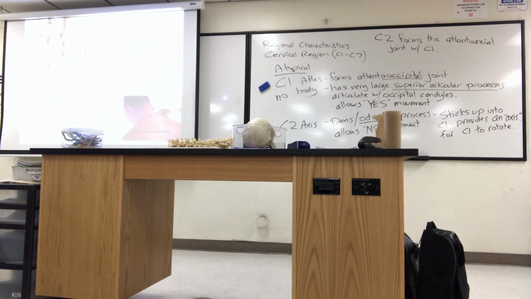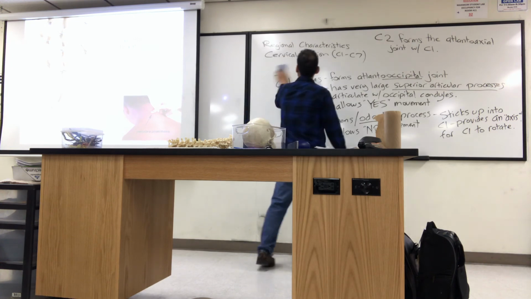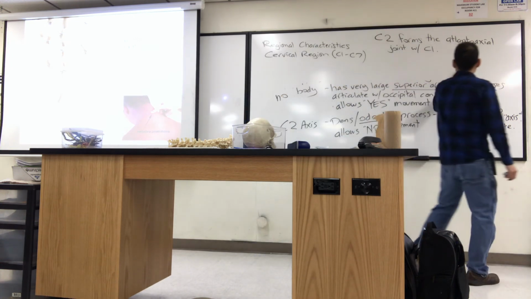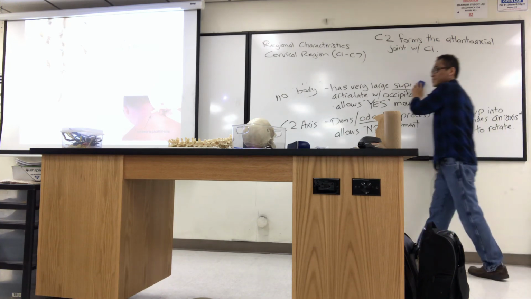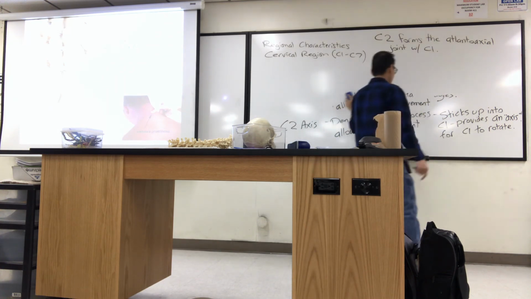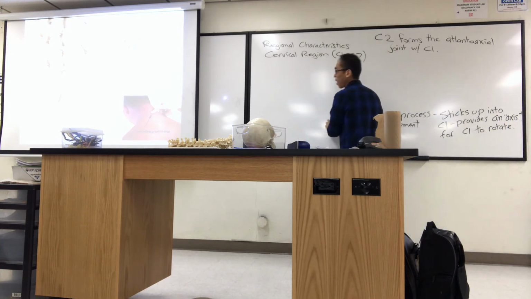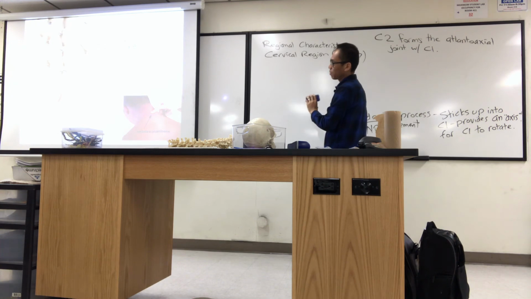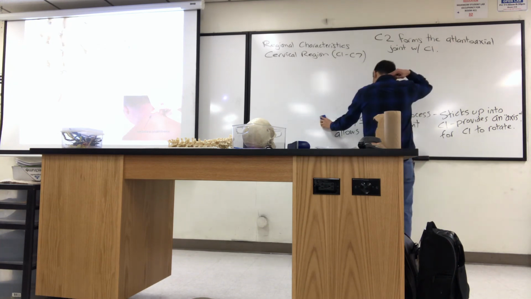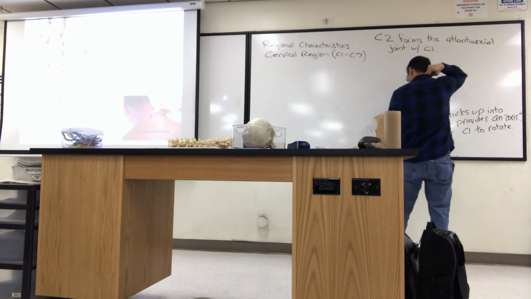All right, the last one is C7. So see that little picture inset? You can palpate it. The spinous process of C7 is so prominent that they call C7 the vertebral prominence. So feel the base of your neck. The biggest bump at the base of your neck, that be C7. I can feel mine right there. Is it that one or that? It's probably this one.